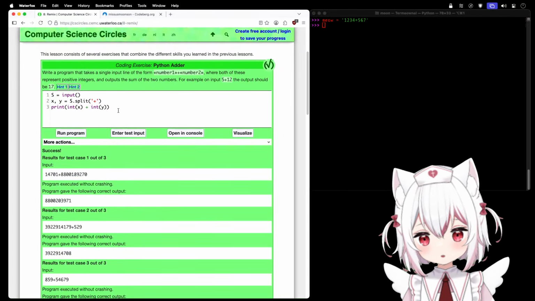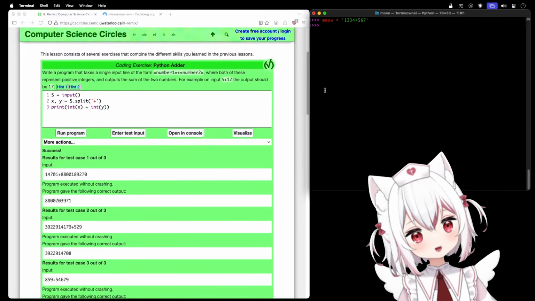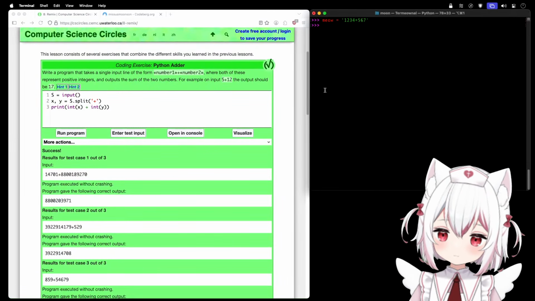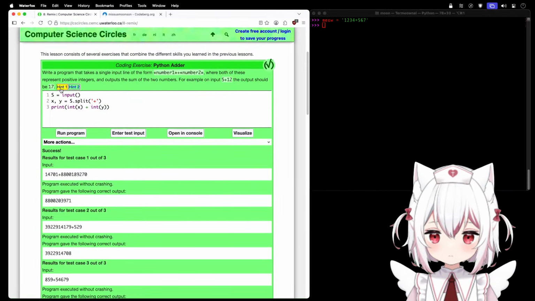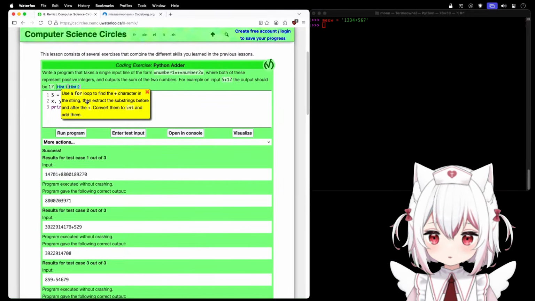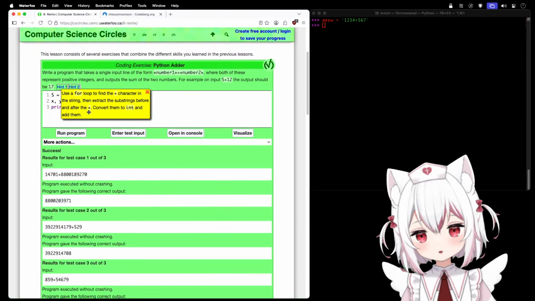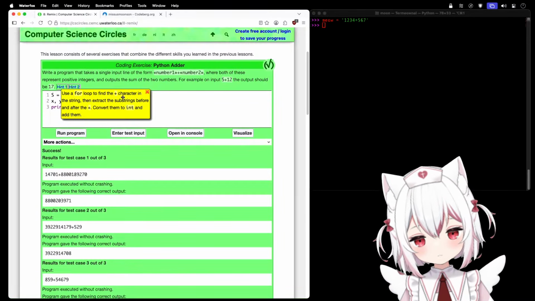But that's not what I'm doing. I want to try their weird method. I don't know how to extract the substrings before and after the plus. Use a for loop to find it.